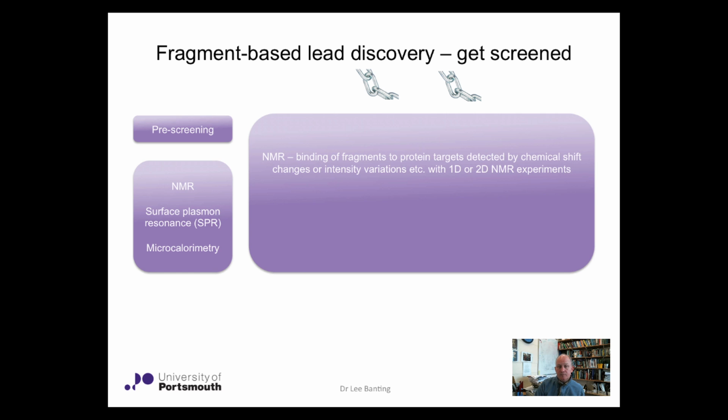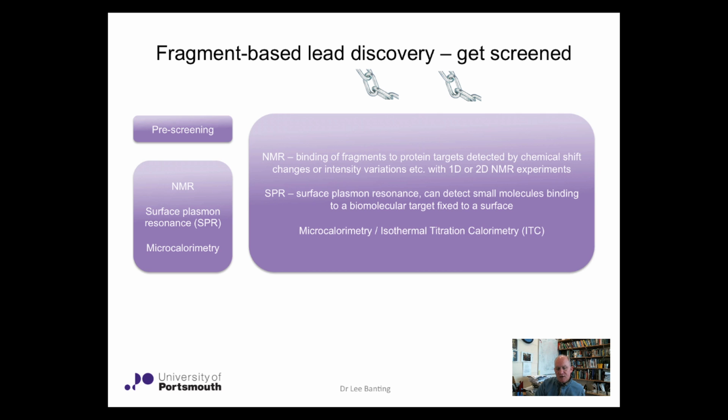If you look at the primary literature on these things, they are the sort of things that you can follow quite well. Surface plasmon resonance, this technique detects small molecules binding to a biomolecular target fixed to a surface and relies on a surface property of light. There are links on this PowerPoint slide to SPR. Microcalorimetry and isothermal titration calorimetry are also covered on here. To some extent, that is a relatively intuitive process, but certainly follow the links up to find the details practically.